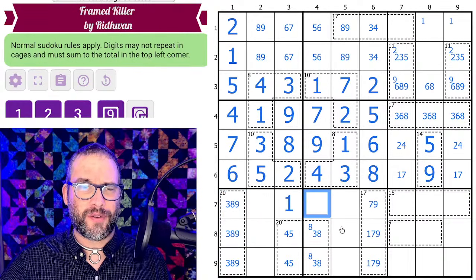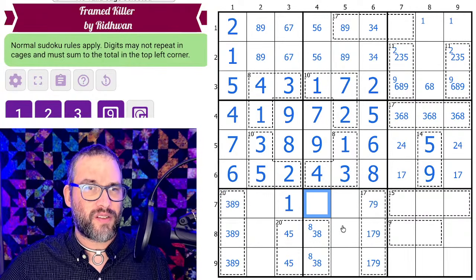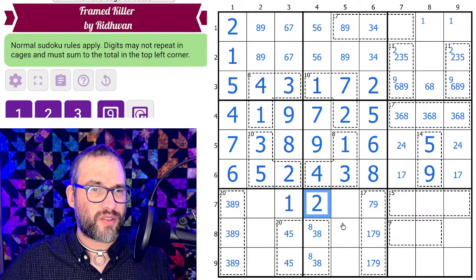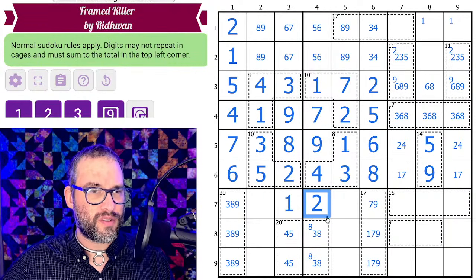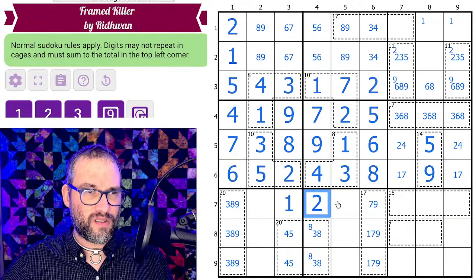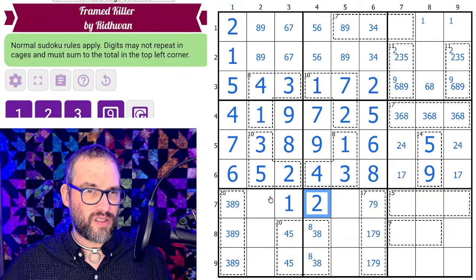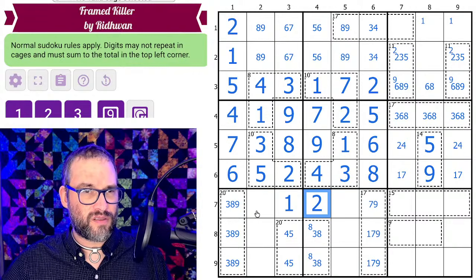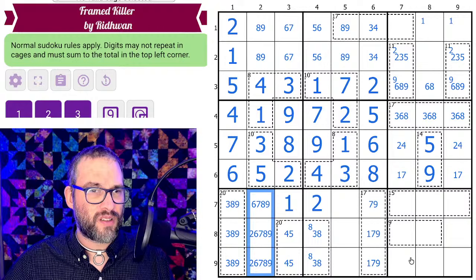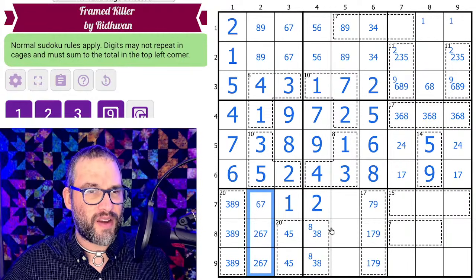Let's see. We should know this digit. Looks like a 2. Let's see, might as well write in this triple. Oh, well, no 8, 9.